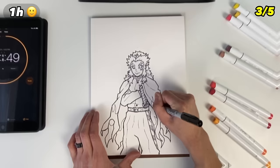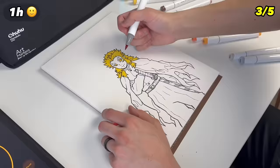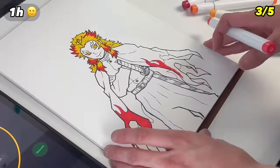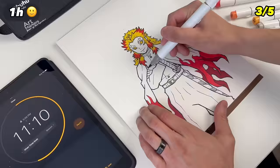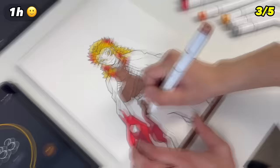I'm gonna be using these markers for all my future videos. I really love these markers. It truly feels like I'm painting on paper.